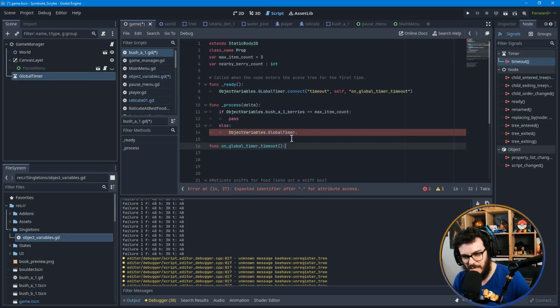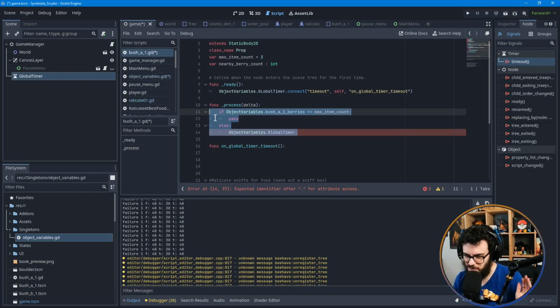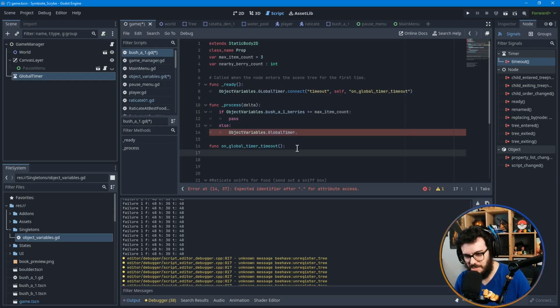Okay, so then what do we actually want to do? Now we're doing what I thought we'd be doing every frame. Very foolish way to do that. Instead of every frame, we want to do it when this timer times out. So when the timer times out, just check and see if you have the max number of berries on your bush.